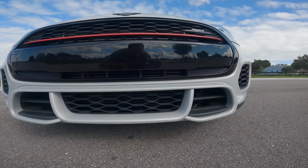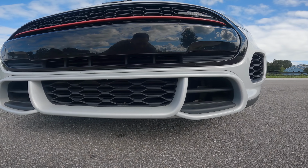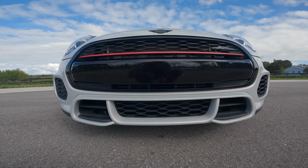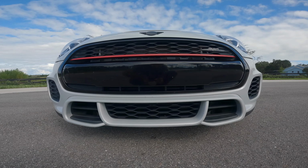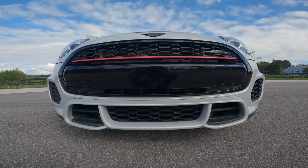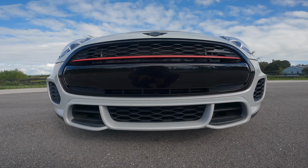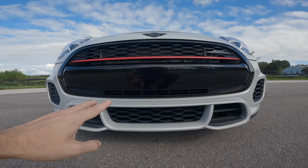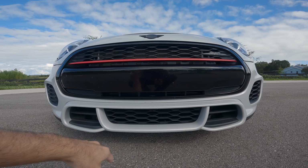But yeah, it came out super nice. It looks super, super beefy and super aggressive. So from just a looks perspective alone, it obviously looks good. And two, you have a lot more cooling surface now. So what we're gonna go ahead and do, I'm gonna let the Mini Cooper warm up here a little bit, and then we're gonna go ahead and do some pulls and see if we notice any sort of performance difference from having the big front mount intercooler from MMR Performance.